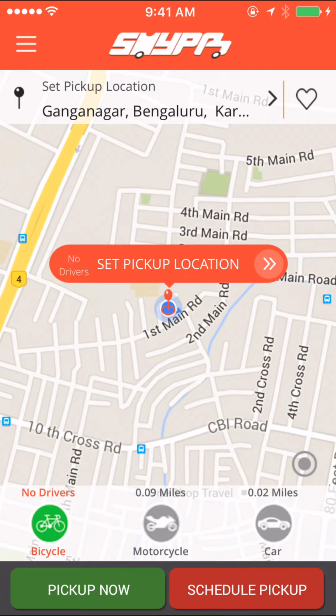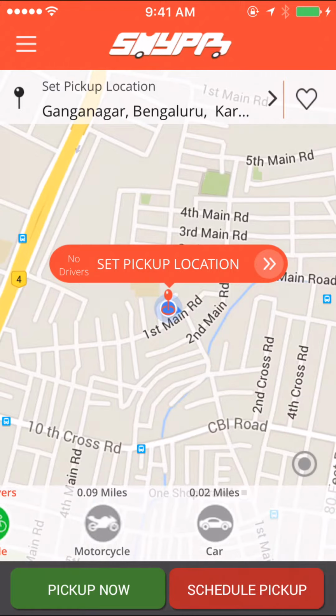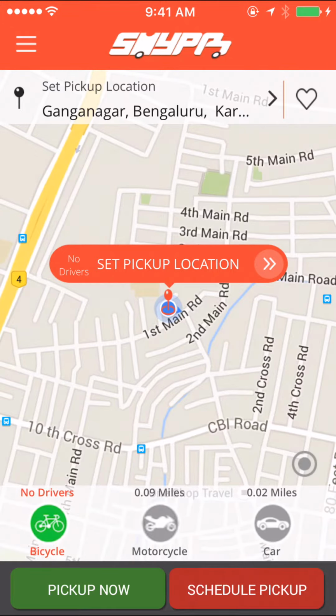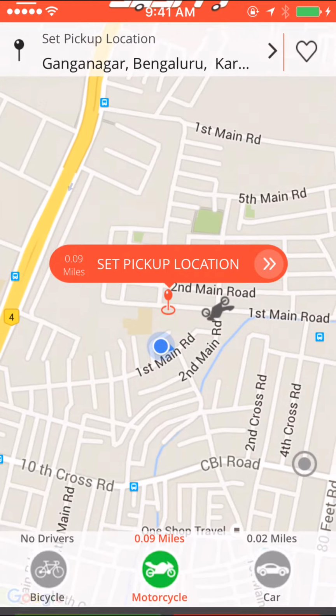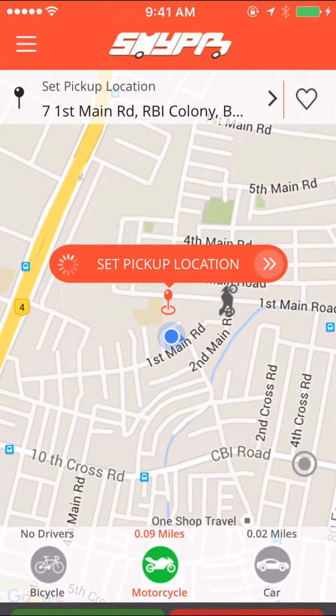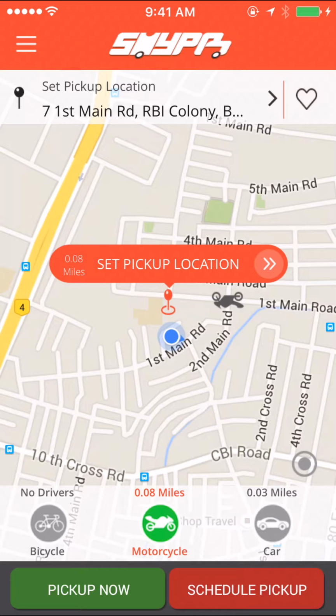This is the home screen of our app where we can see the different vehicles available. We have bicycles, motorcycles, and car. We have an option to add more types of vehicles directly from our admin. The icon on the map can be configured. The icon right at the bottom can also be configured. So it's completely dynamic. I can see a bike around me right here.